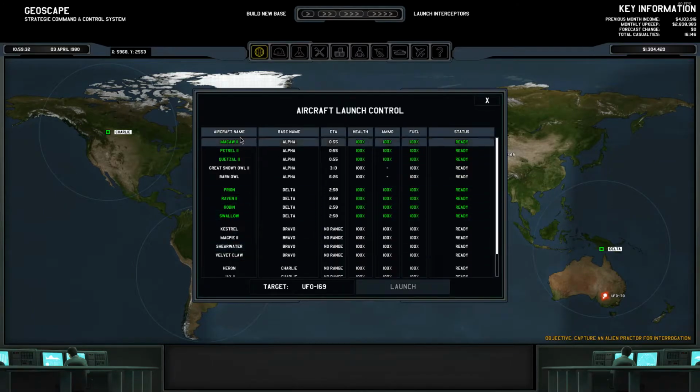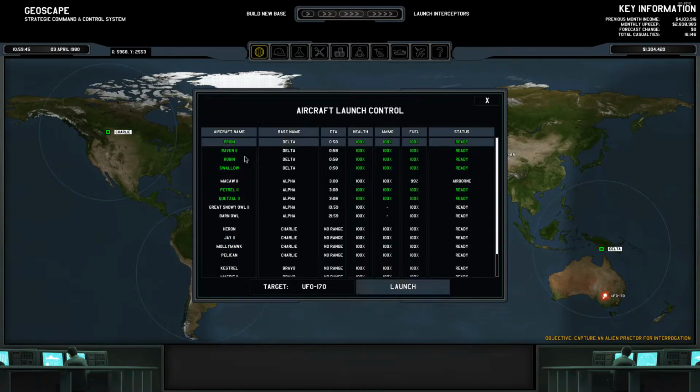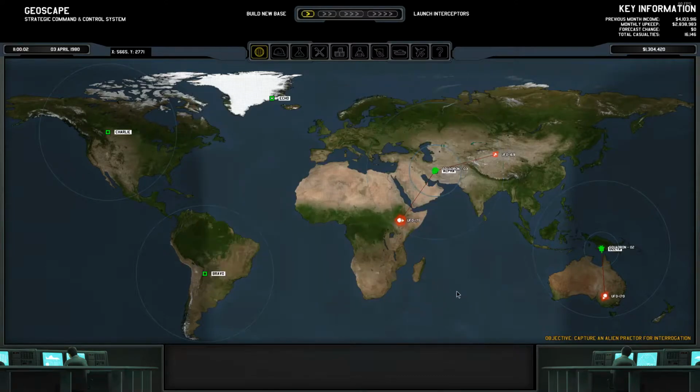Small scout. Sure, I'll throw one of my large cruiser. Go. Okay, that's on research. I'm actually not... We'll throw two Marauders at it just to see if they can deal with the problem, but we might actually need all three of our Marauders to shoot down a carrier. It's one way to find out.